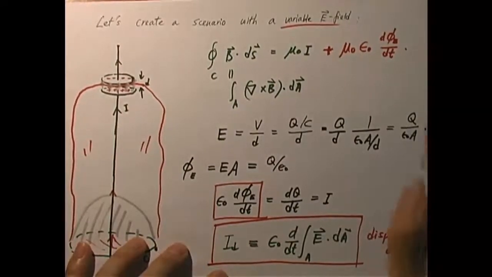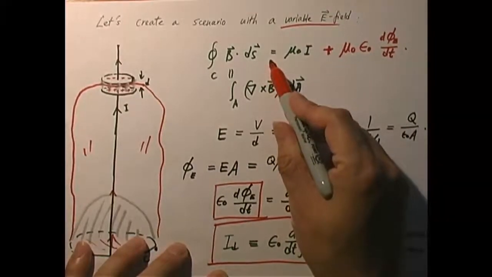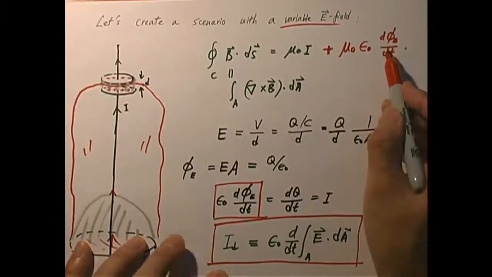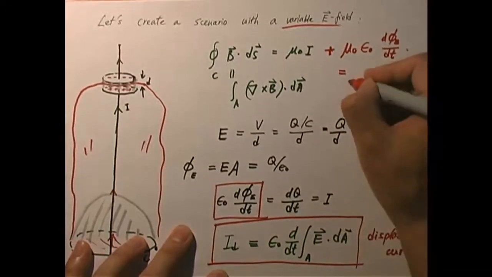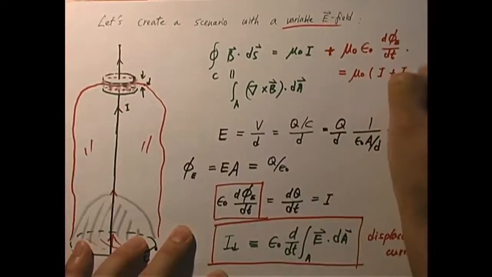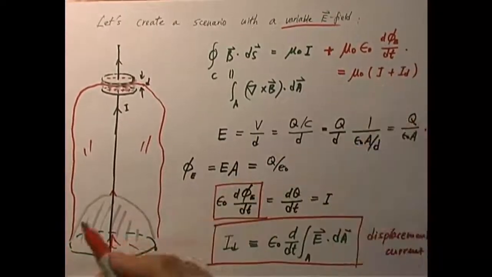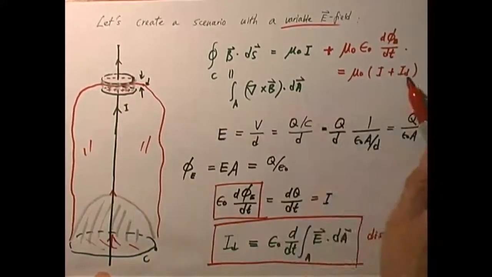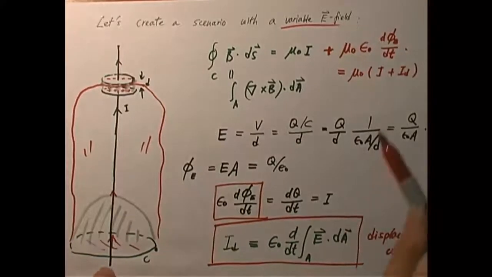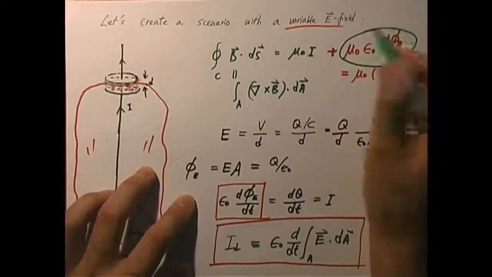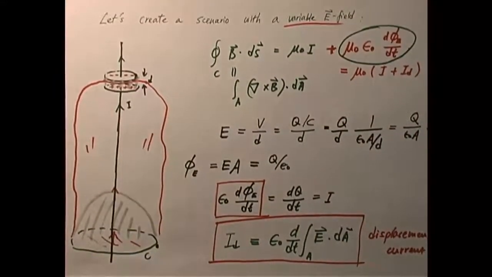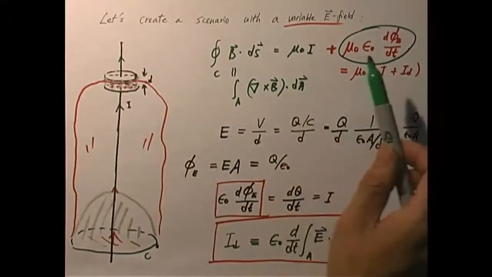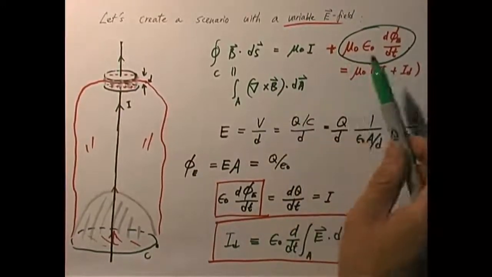And with the displacement current, I can write Ampere's law with this additional term, and I can write this as mu naught times I plus I_D. So here you have an I, you don't have an I_D. Over there you have no I, but you have an I_D, which is equally good. I and I_D are equal to each other, you see here. So this is the new term that we're talking about. This new term was first discovered by none other than James Clerk Maxwell. We attribute this to him, and therefore the original Ampere's law has a new term. It is now called Ampere-Maxwell's law.